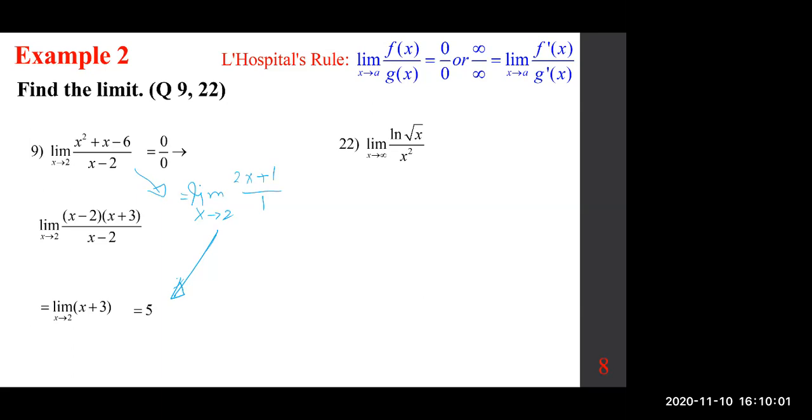If we plug in infinity, everybody, we get ln of infinity, ln of square root of infinity, which is infinity, over infinity squared, which is infinity. So the result is infinity over infinity. So we can do it by L'Hopital's rule. All right. How do you differentiate the natural log? Flip it over. 1 over square root of x, and then times the derivative of square root of x. By now, you know it's 1 over 2 square root of x. I hope you do because we've done it many times.